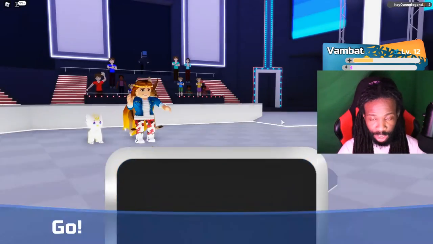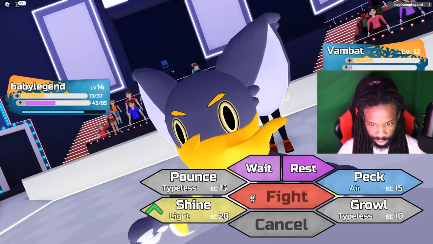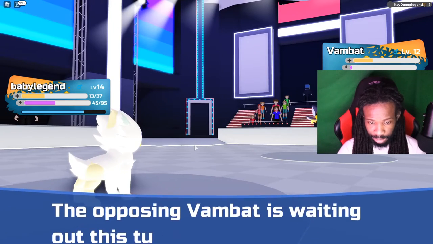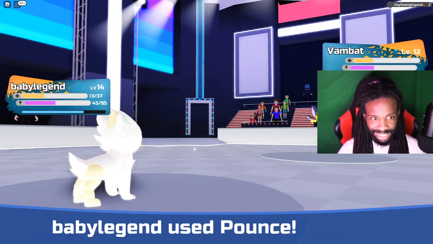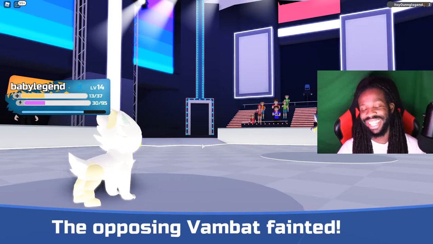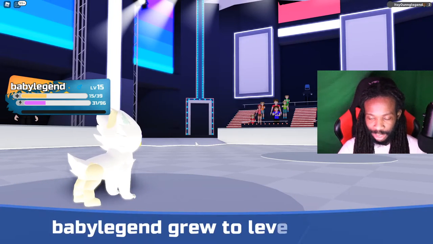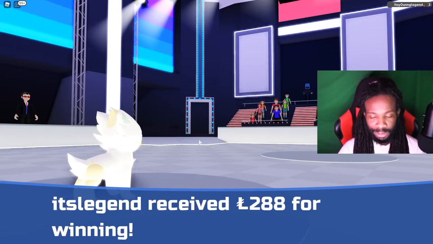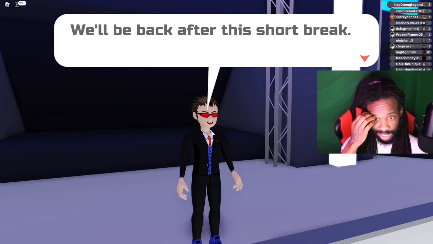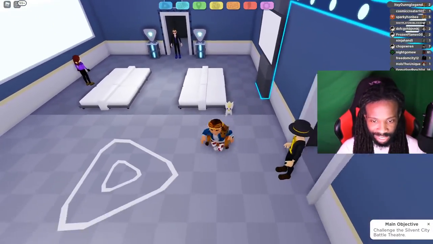All right, baby legend, it's up to you. It's up to you. Pound him. Pound him. Yes. Yes. Great flying for reducing him. Nah, you're not gonna win that one, baby. Almost. Almost. He almost got us. All right, now we need to heal. We definitely need to heal.